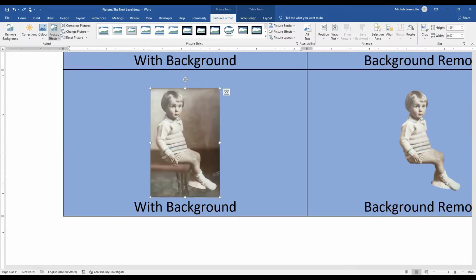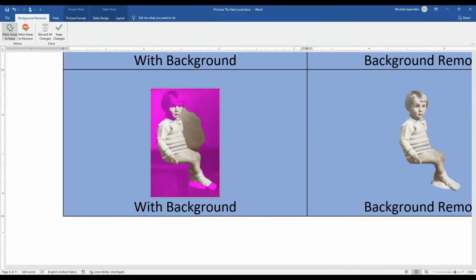So for this picture, I had to do a lot more manual fixing. So I went in and said, I have to remove some more stuff. So I clicked this red mark areas to remove, and I'm coloring in, trying not to get too close to the sweater, because I really do want to keep the sweater, and then go through all of this, color it in.